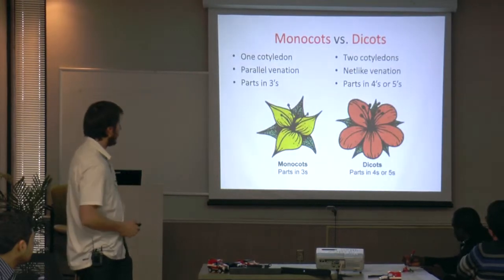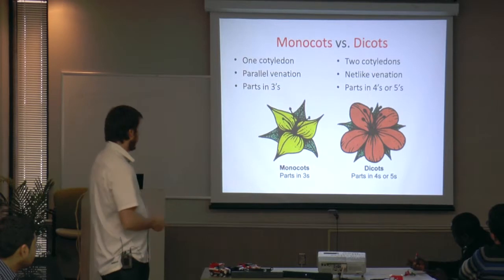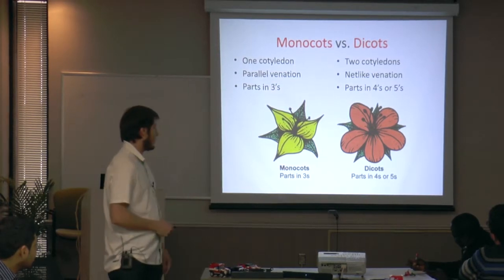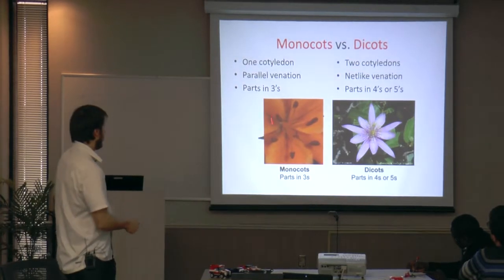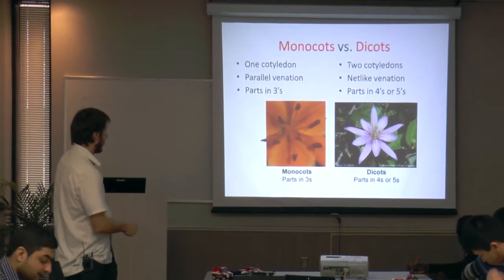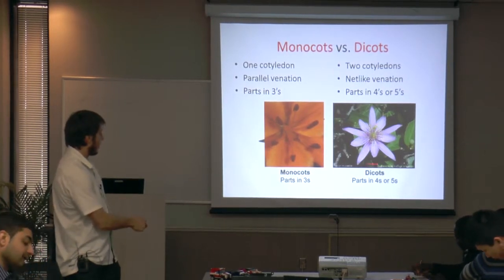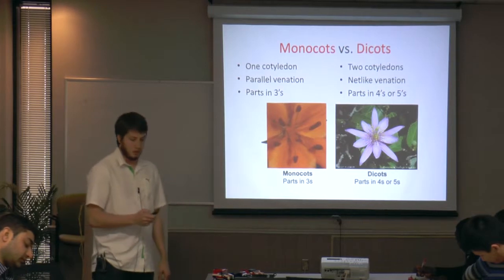So the other main thing you can do if you don't have the grass or you don't have the leaves is look at the parts of the flowers. If you see parts in 3s, you know you have monocots, parts in 4s and 5s, you have dicots. And again, looking at our lily, we can see 6 stamens here. This is actually 3 carpels fused in the center. And then looking at our dicots, you can see 5 sepals, 5 petals. All right? So I'll take any questions, and whenever you guys go home and look at your old Valentine's Day flowers, try to pick out their parts.